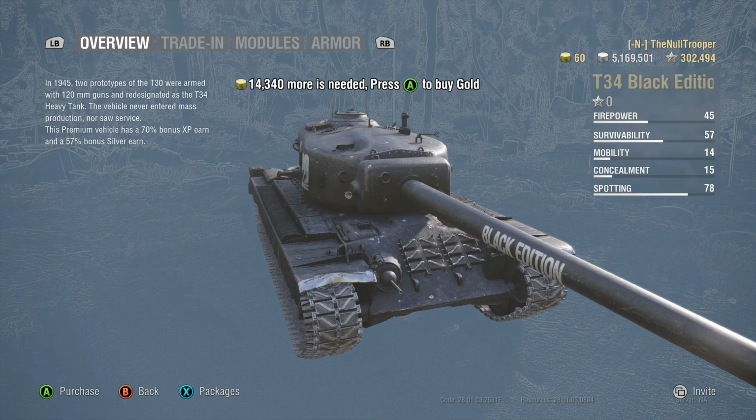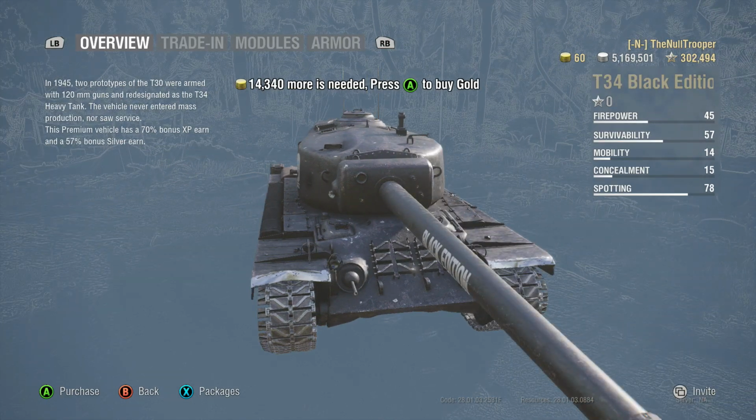Along with that, we are going to be reviewing the T34, and it's American. I thought this is the perfect tank to do today. I don't have the T34 Black Edition. I do have the unskinned version, but we'll review the black one in the garage, and then we'll play the unskinned one out in the regular games because they perform exactly the same. The only difference is this tank, as you can see in the top left, has a 70% experience bonus. They both have the same silver bonus, which is 57. So we're going to be getting the same stuff. And plus I have camouflage on my T34, so they are identical. So don't worry about that.